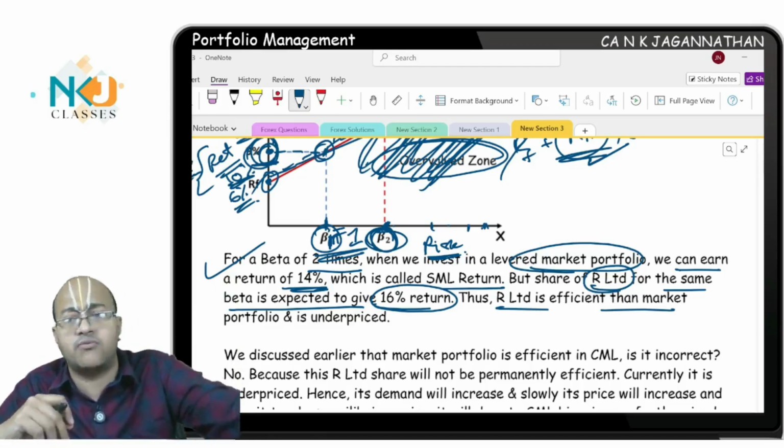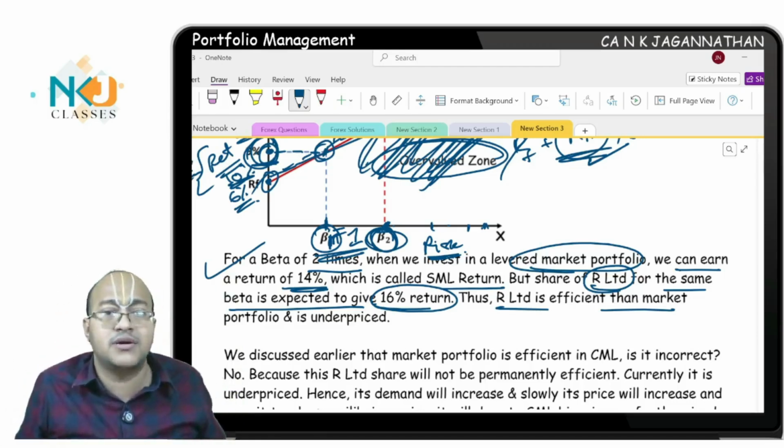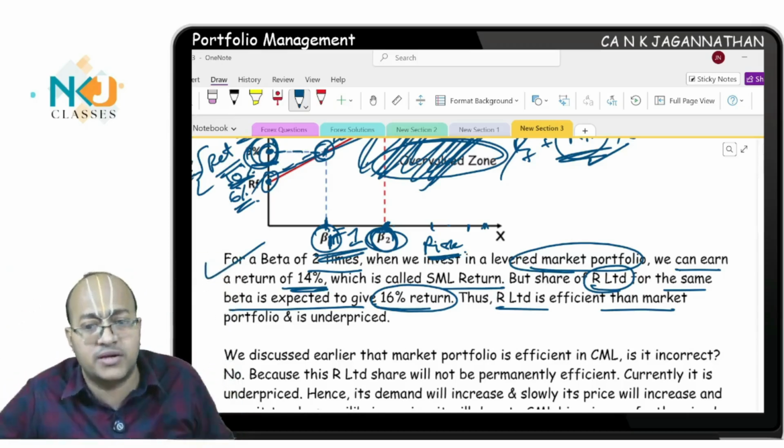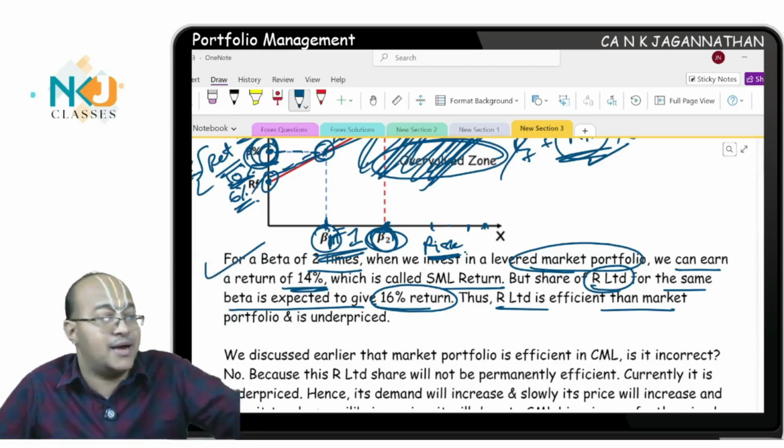Like that, the Russia-Ukraine war came. Now also the war is happening, even today, in 2026. It started from 2022 or something, so 3 or 4 years it is happening. Correct? Initially the market fell down, but thereafter the market recovered.